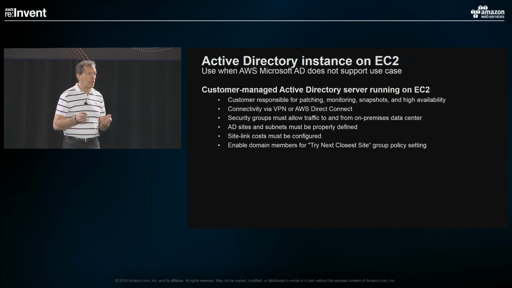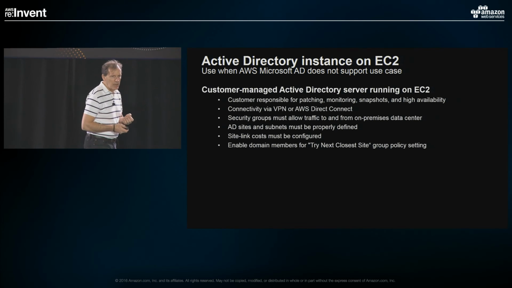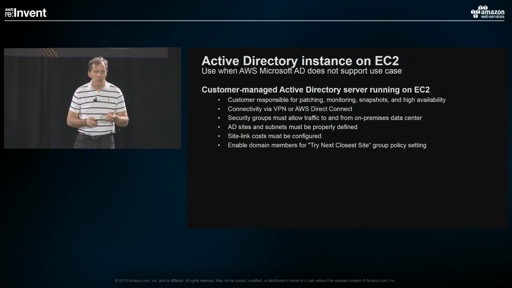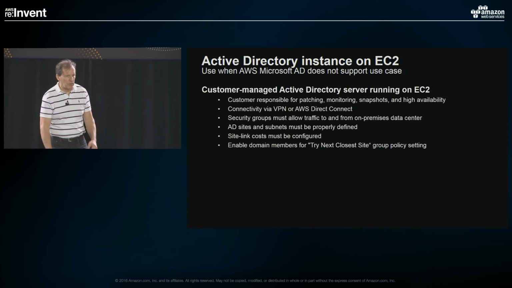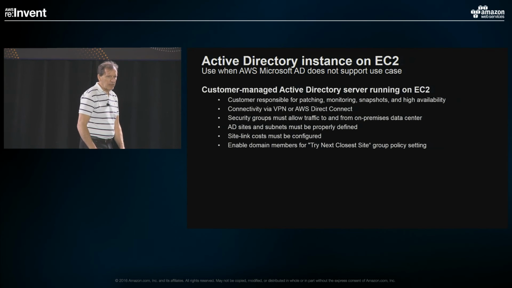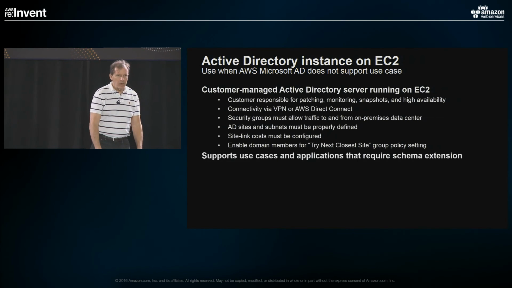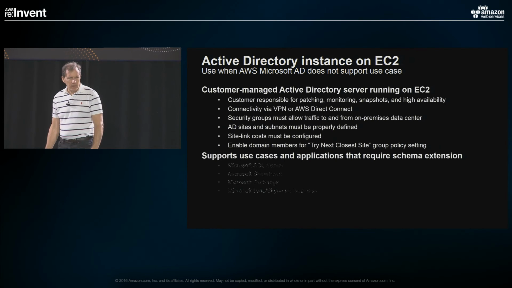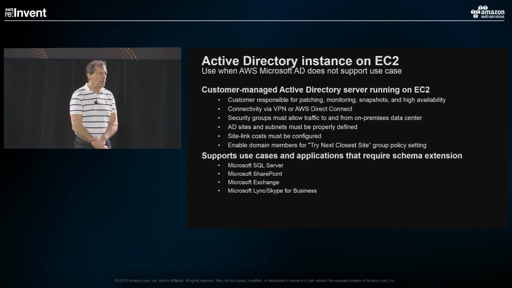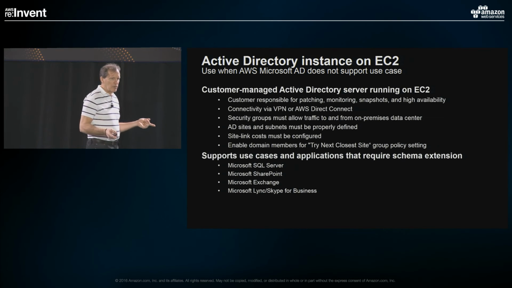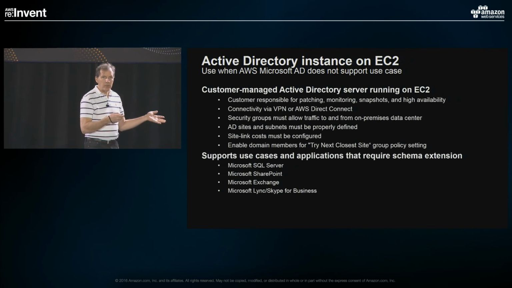So you've got to make sure you understand which ports you've got to be dealing with and enable those. And you're going to have to work on your sites and services, make sure that those are configured right so that the traffic flows the right way, do site link costs and all that. Applications that require schema extensions and additional services, this would be a good use case.